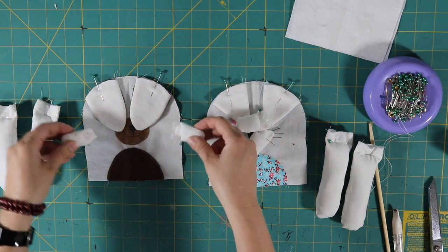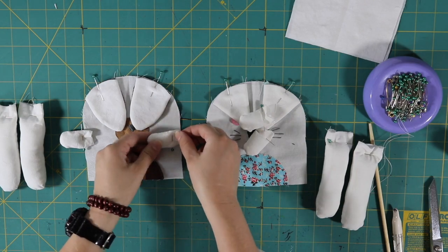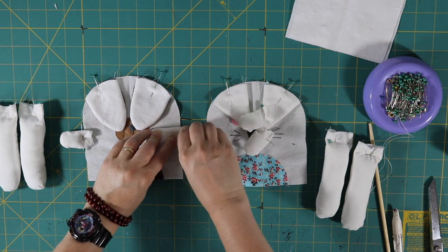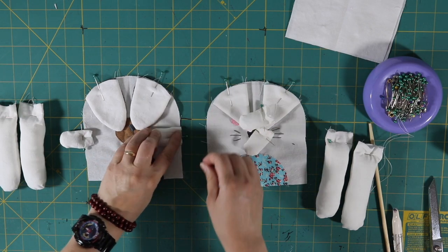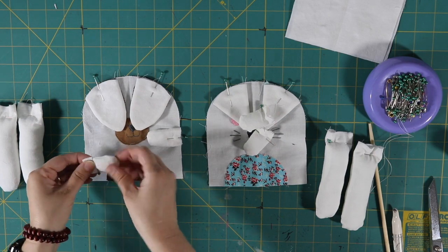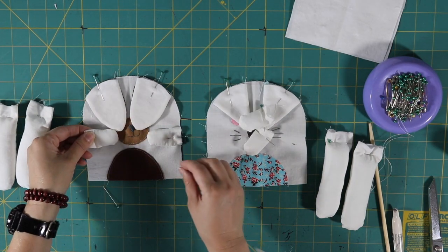And the arms that would normally look like this are going to be flipped to the inside, like this, and then pinned in place, like so. Because as we sew around the edge, we want to make sure that we get the end of the arms into the seam allowance.